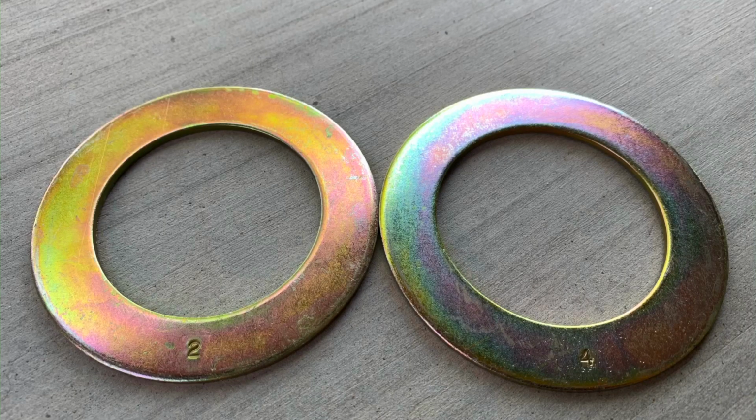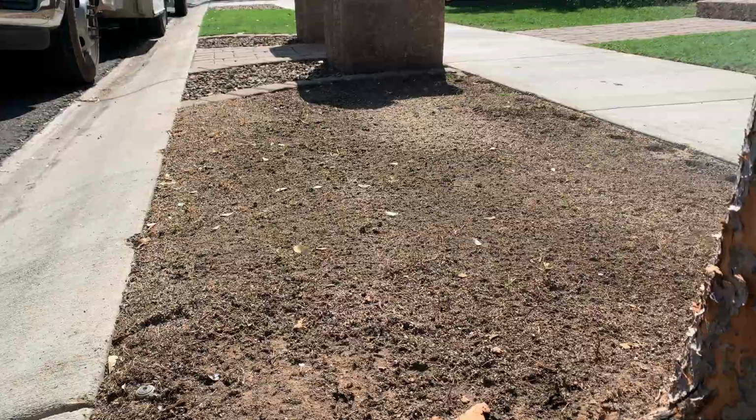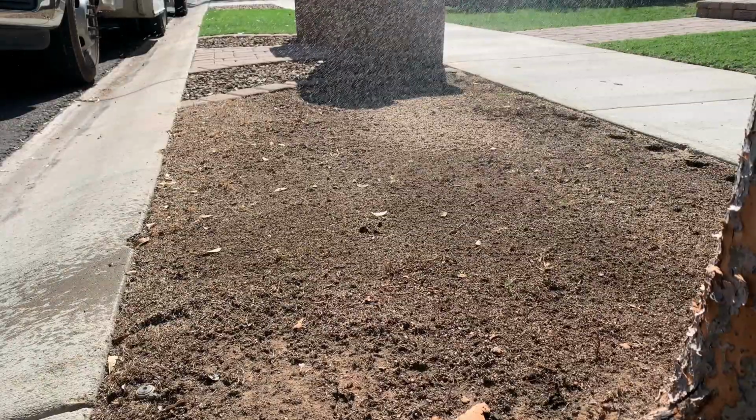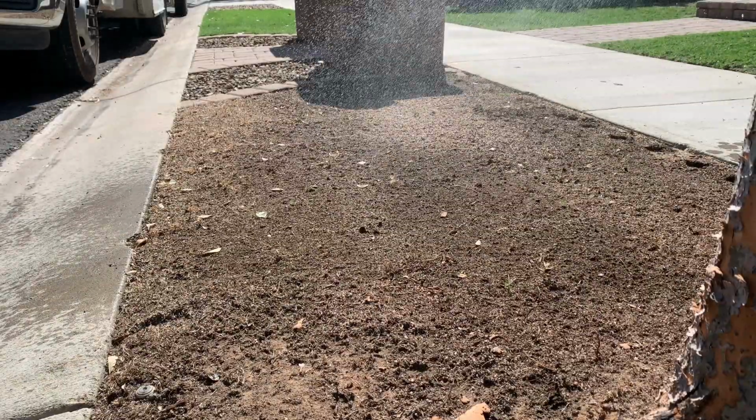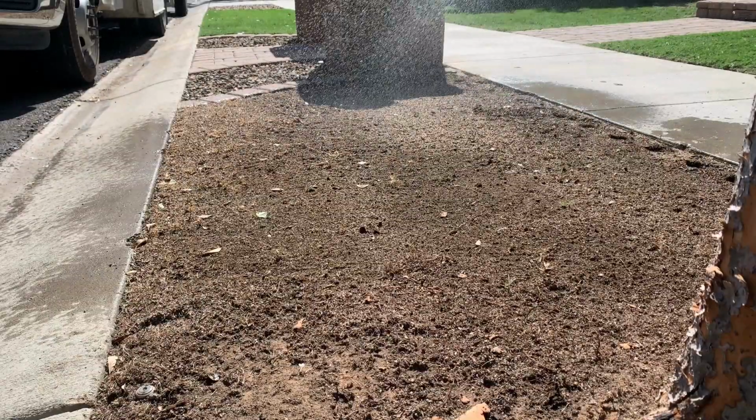The ProPlugger comes with 2 spacers, a 2-inch and a 4-inch, that you'll be placing at the bottom of the tool. One of the simplest ways for successful plugging is that the ground has to be moist. It can't be too dry and it can't be too wet.